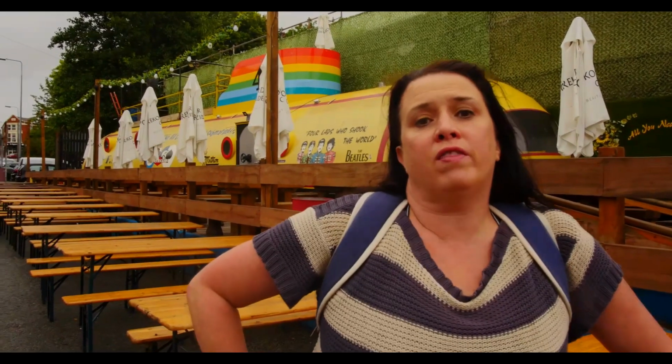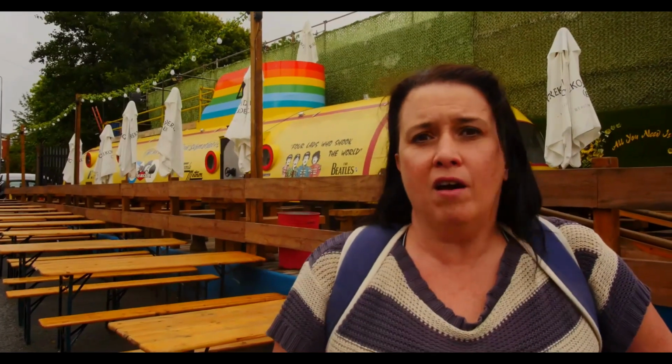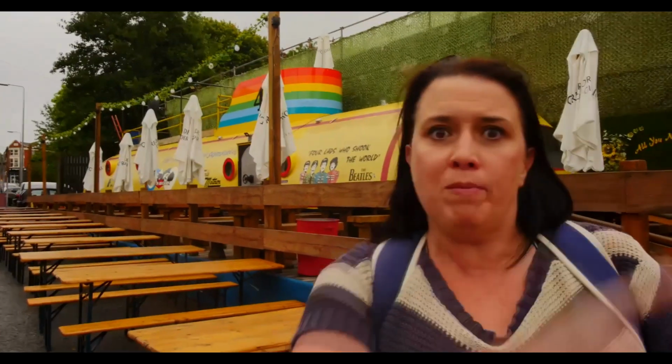We're now in an area called the Baltic Triangle. I'm not sure why it's called the Baltic Triangle. The Baltic was the area that the trading was done in. Anyway, it fell into disrepair. There were loads of empty warehouses, and there's now a program on where all these warehouses are being regenerated, rejuvenated. They've got a loads of cultural scene, art scene, microbreweries, breweries, hippie stuff, and that. Basically, it's a bit hipster, isn't it? It's an area that's way too cool and way too young for us. But there's a brilliant market called the Baltic Market with loads of great street food, and we hopefully are going to try and get some lunch off the street market.